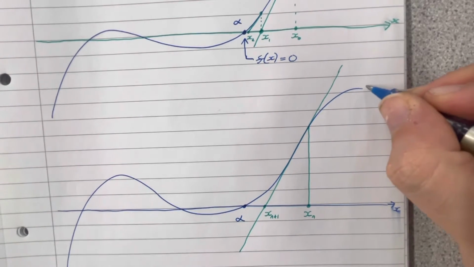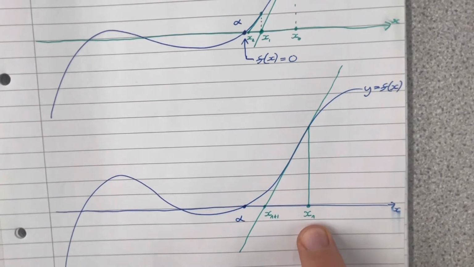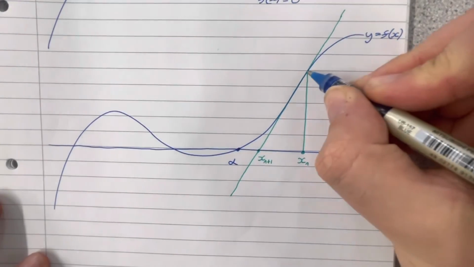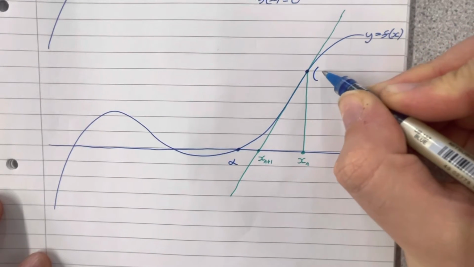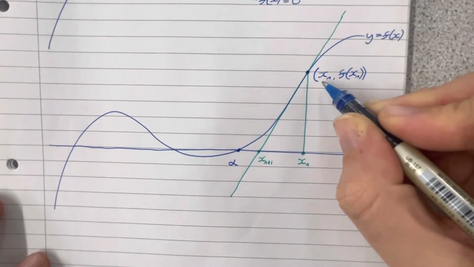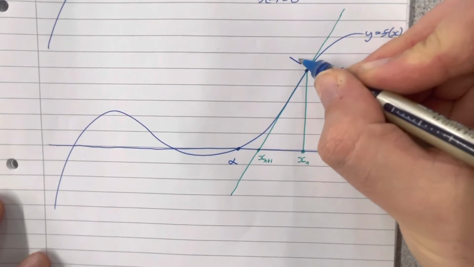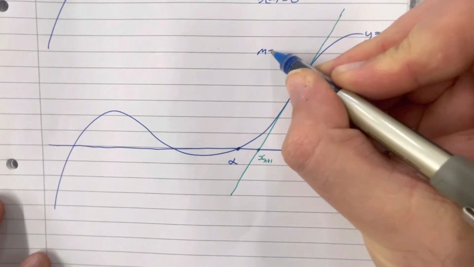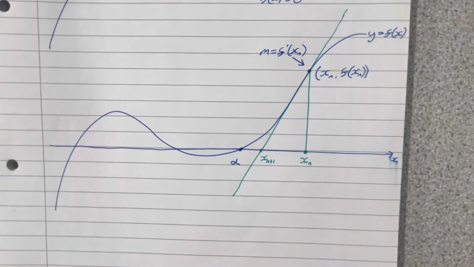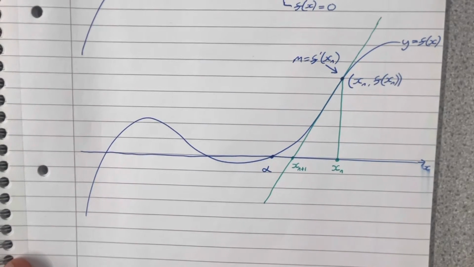And the definition of this curve is y equals f of x. Okay, so first of all, we're at xn. We want to find the equation of this tangent line. So we know that this tangent line goes through this point here, which is going to be the point xn, f of xn. It's going to be the y-coordinate for that x-coordinate, because it goes through the blue curve. And we also know the gradient at this point, if we can differentiate, is going to be f primed of xn. And that's the point with the Newton-Raphson method. This makes it slightly more difficult than the rearrangement method, in that you've got to differentiate as well. But it does reap higher rewards. It's a much better method.